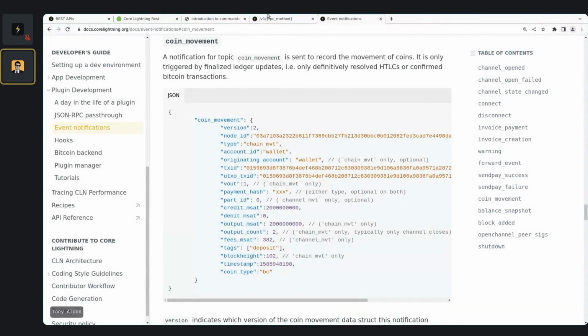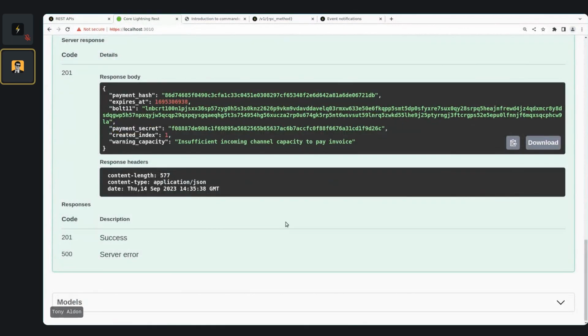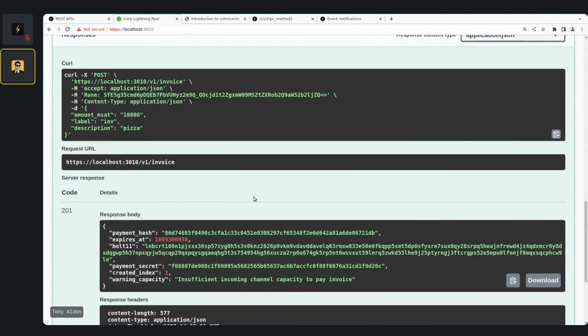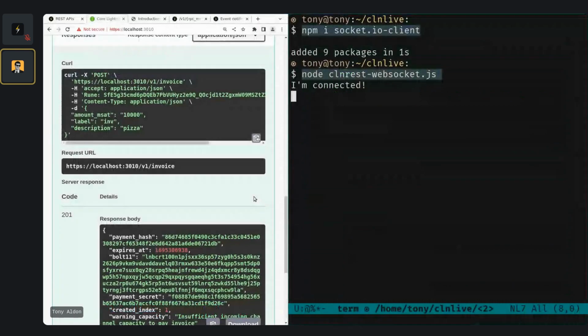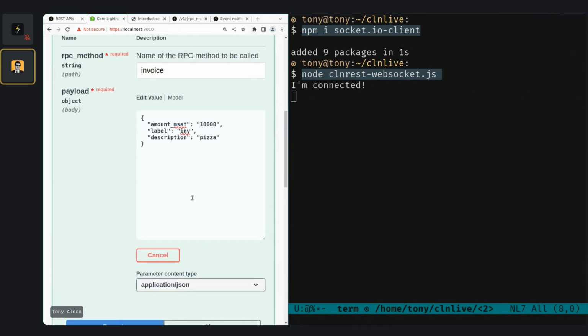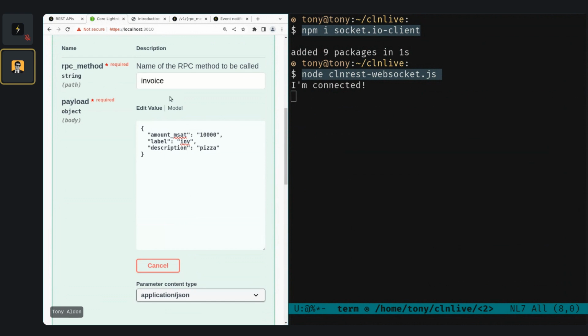We go back to our Swagger interface. We generate. Yes, I want to generate, but I would like to have them side by side so that we can see the notification live. So we do an invoice request, and we need to change the label to be unique.